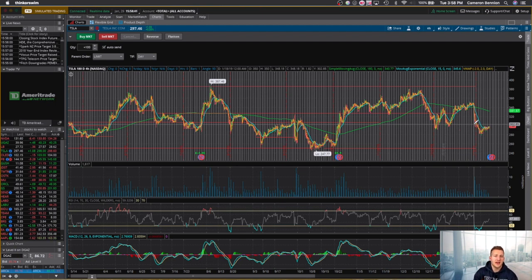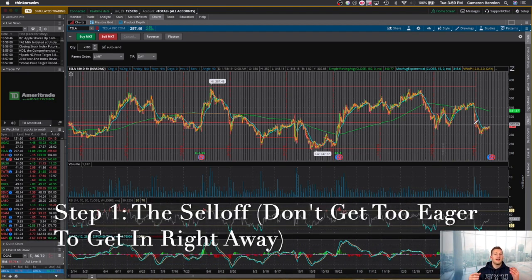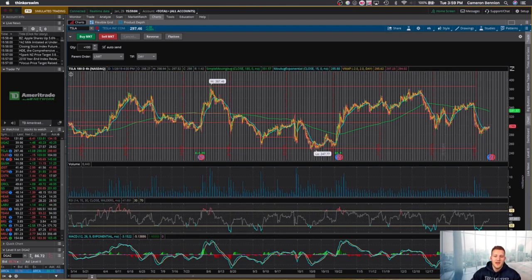So just in recapping my trade, or a potential trade that I would see in Nvidia, or whether it be Tesla, or whether it be Facebook, always consider these factors. Always consider that in the massive drops on earnings, you're going to see a drop. You're going to think that it's a good time to buy, and I want to remind you to maybe hold off and wait a little bit. Don't try to buy in right away.